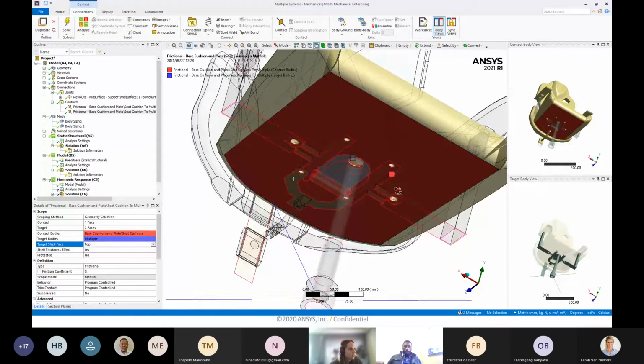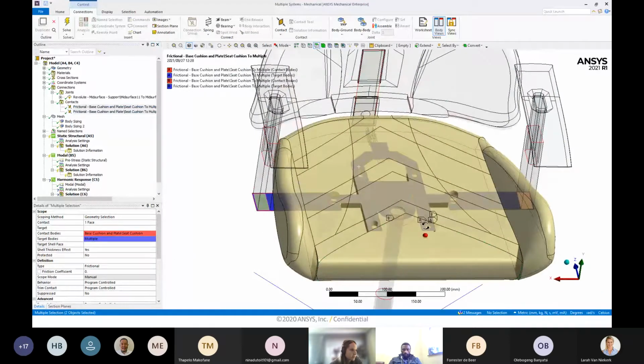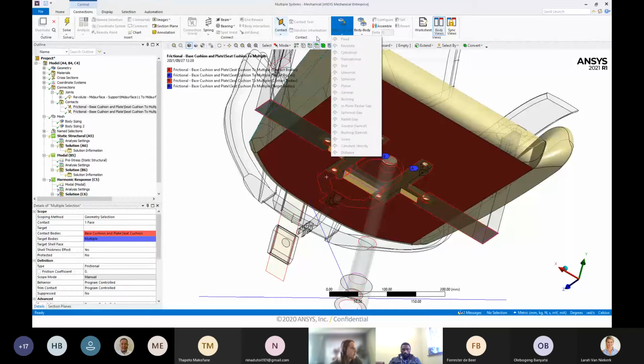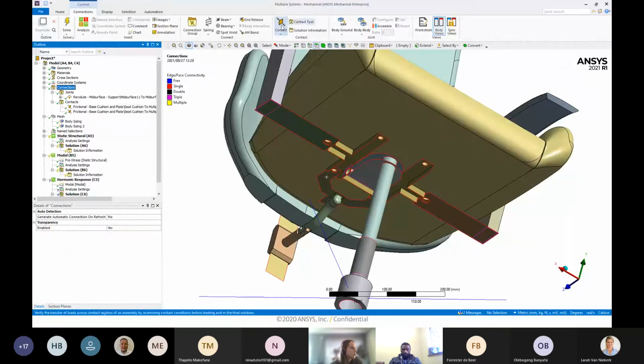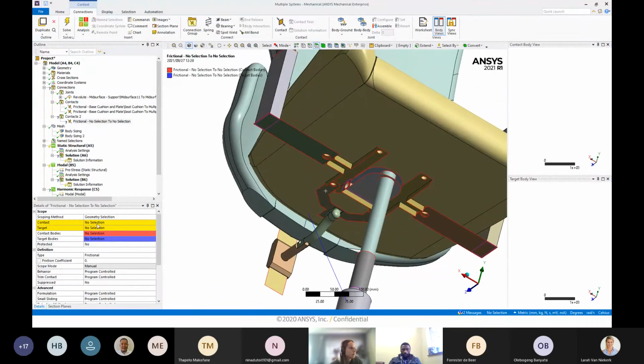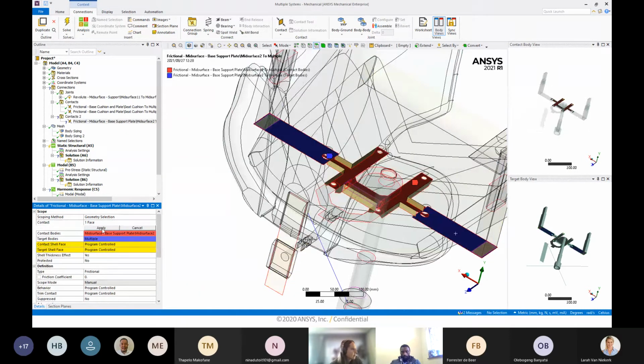Okay, then so this covers the contact between the base and some of the plates. I now just need to define frictional contact between the plates as well. So we do have some overlapping plates as well. So I'm just going to apply frictional contact there as well. It doesn't really matter in this case when you use shell bodies which one you make the target or which one you make the contact.